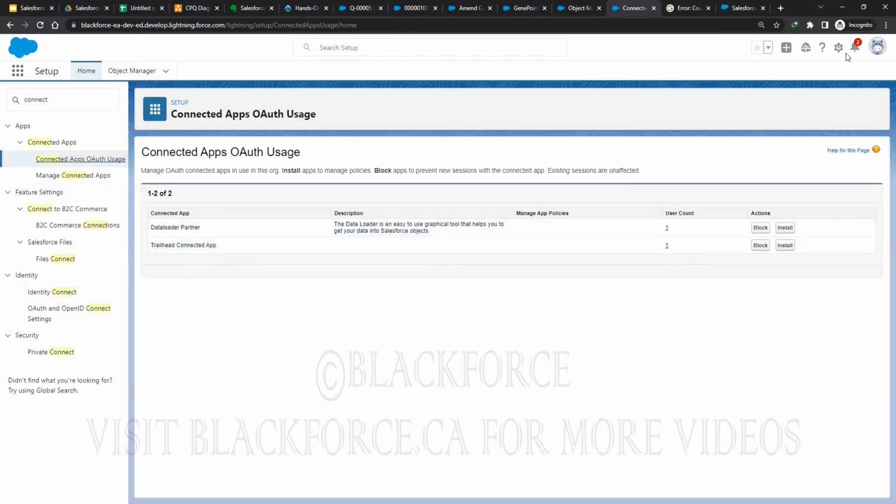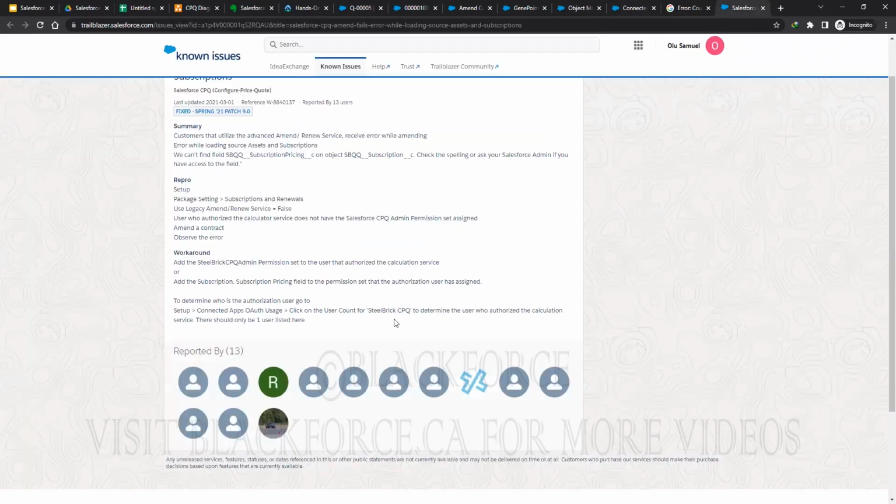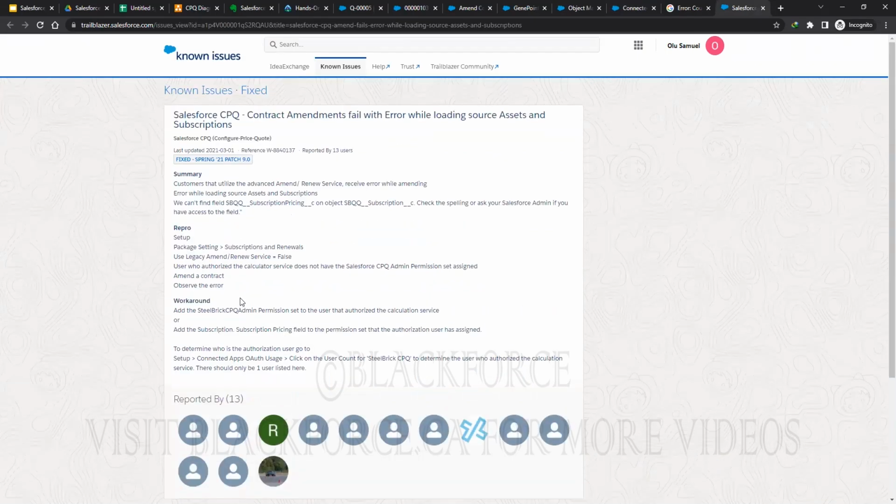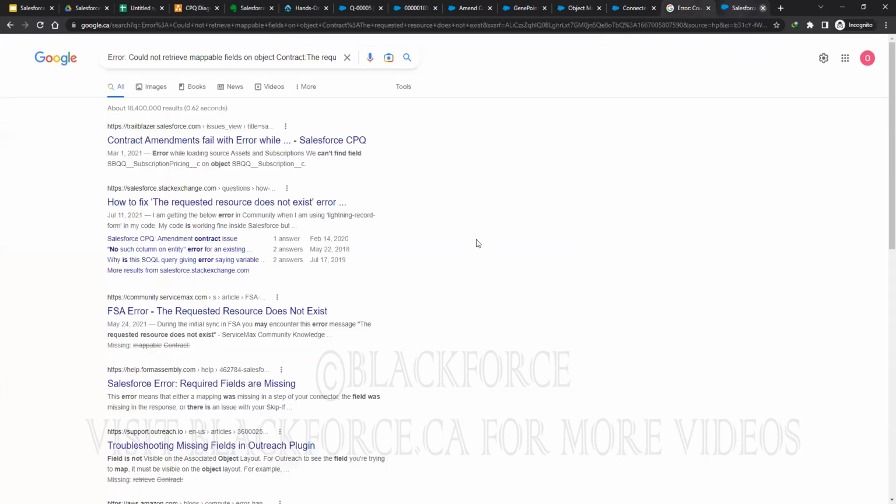Set up for OAuth usage. Yeah, I'll try to troubleshoot this. It's not a very common one that I've seen. So, use legacy. Let me just go back and see if there's any other one.